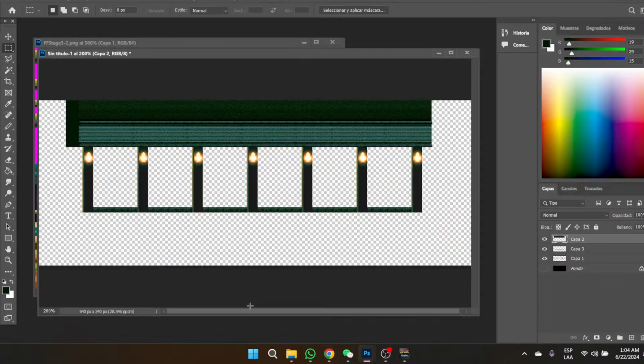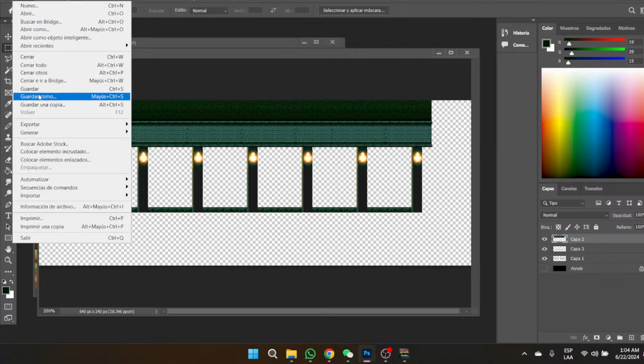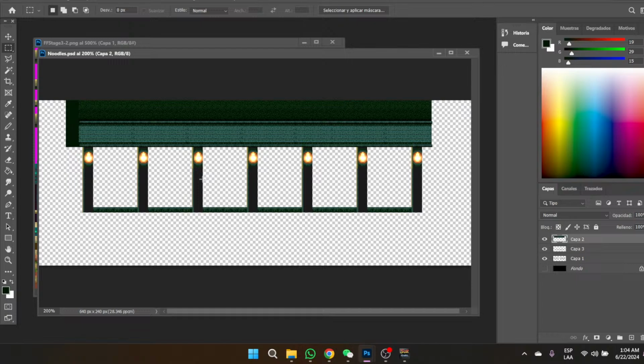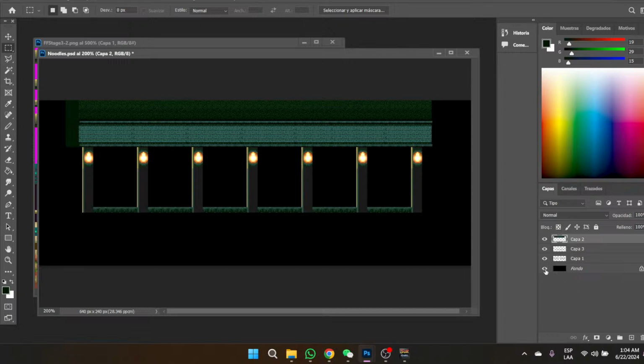I'm feeling a little bit on the tired side, but let me save this before anything. Save as noodles. Right, so let's call it a night, and we can keep working on this on the next one. I will show you all the updates that I've been working on. That's all for today. Let me see the contrast. All right, in black, yeah, you can see the contrast. It's going to be fucking cool. Trust me, this is going to be fucking amazing. I can guarantee you that.